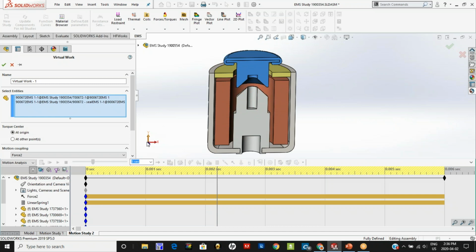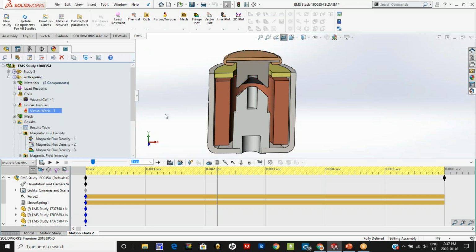And then we are going to ask the program to compute the force acting on the plunger. Now this force, as before, is coupled to SolidWorks Motion here, and whatever force is computed by EMS will be transferred to SolidWorks Motion, and we will be able to do a multiphysics electromagnetic and motion simulation using this arrangement. As before, here is the motion study. There is one new component here.